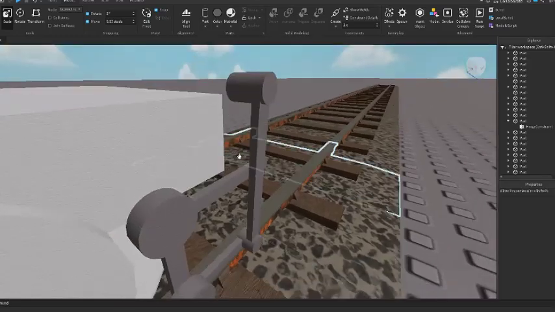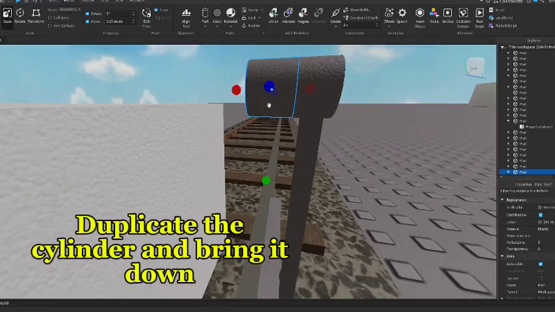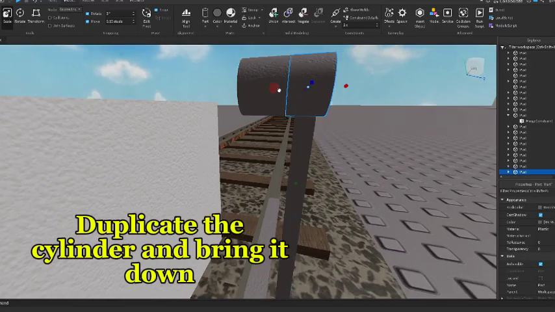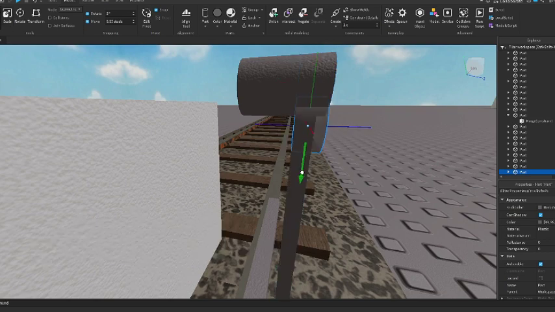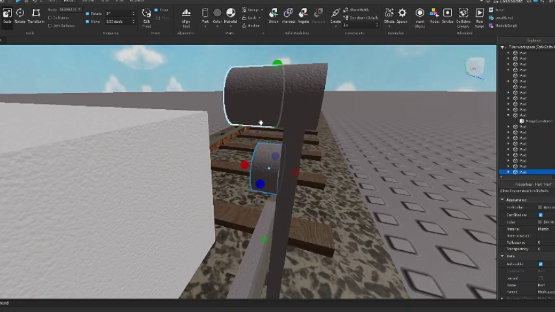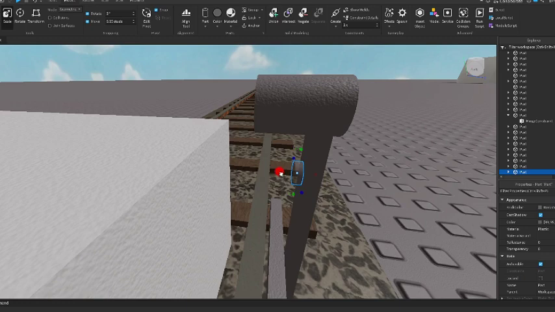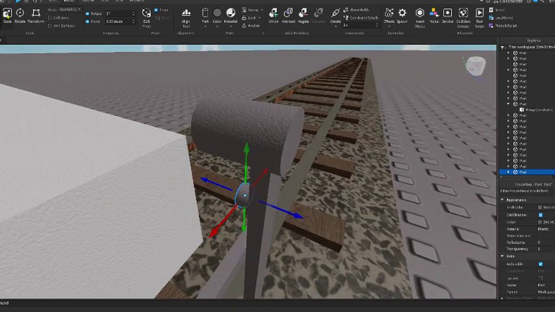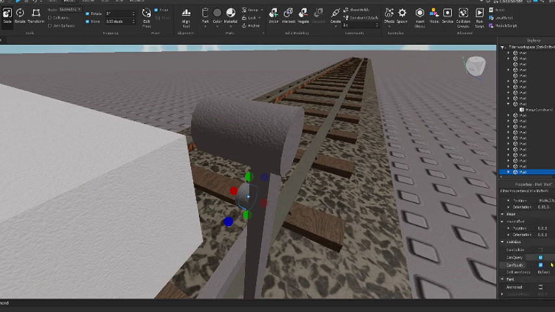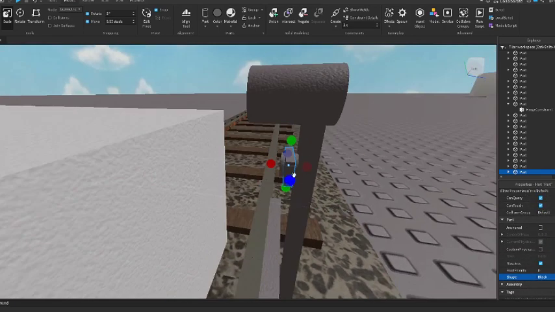Now, what you're gonna want to do is move this right here. Move this over. Control D. Move it. Shift to make it come together.